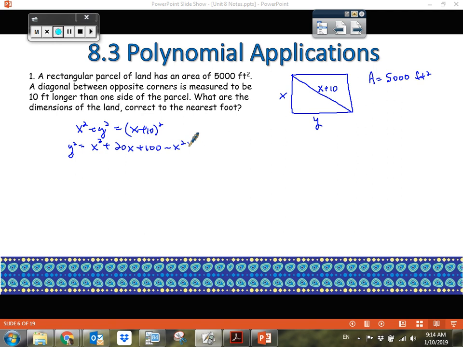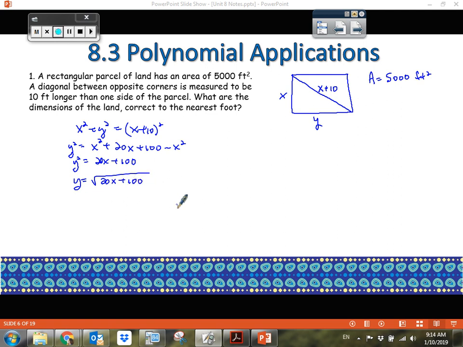Okay, so let's keep cleaning that up. See the x squareds go away, and we have y squared equals 20x plus 100. Now I am going to square root both sides. But we're mathematicians, right? We know that it's a plus or minus, but we're dealing with distances. So really the negative radical wouldn't make any sense in this case. So I hope it doesn't trouble you too much, but I'm just going to use the positive radical. So y is going to be the square root of 20x plus 100.